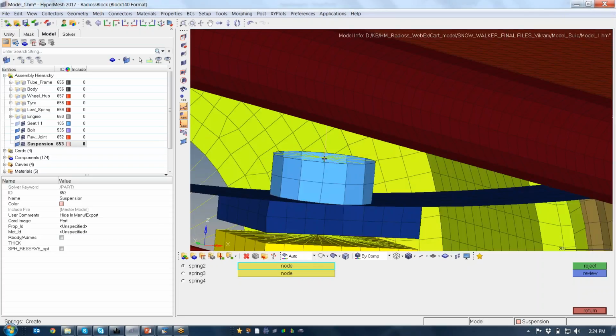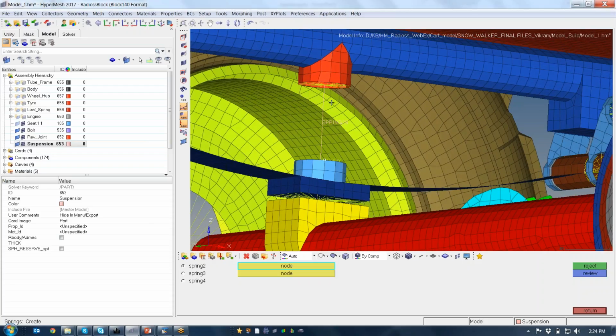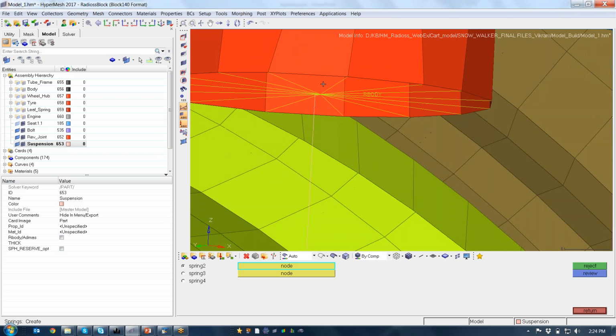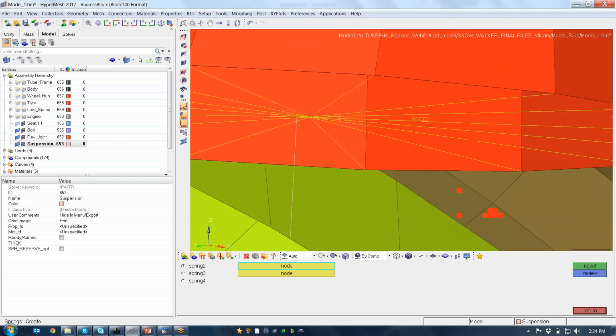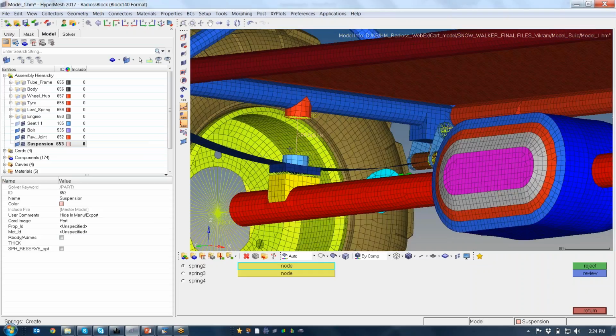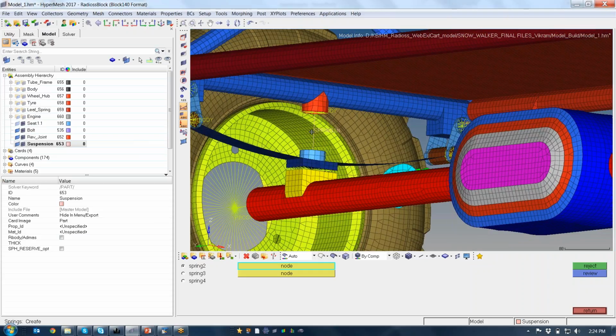In Radioss, we should not connect any element to the master node of the rigid body. That is one of the important things, so make sure that you always connect the elements to the dependent node of a rigid body. That's why I connected the spring element to this one. I had one leg left open for this purpose, so I have connected this spring there. So just now I created one suspension.